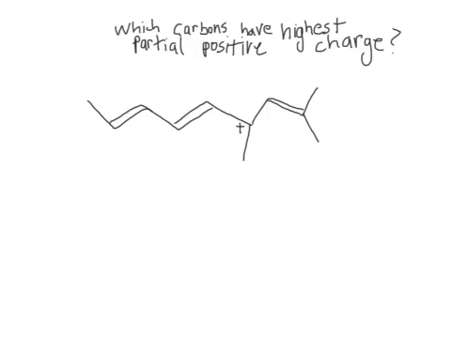But first, let's look at the structure we have right here. This is a good one. We know this because the positive charge, the carbocation, is on a tertiary carbon, one that is bonded to 3 other carbons. The more carbons this cationic carbon is bonded to, the more stable it's going to be. So right off the bat, we know that this carbon is going to have a substantial positive charge.